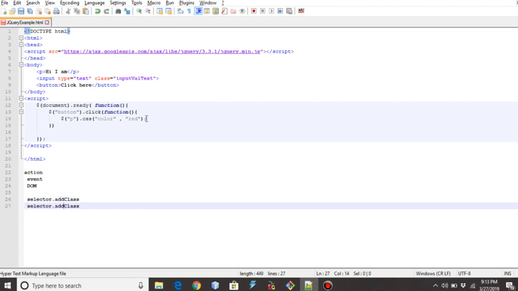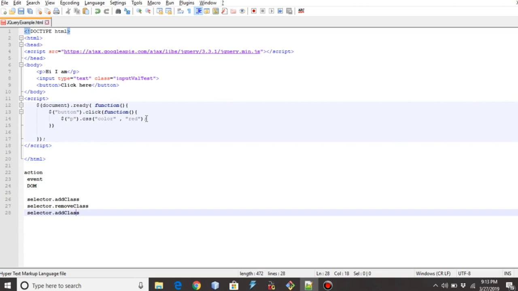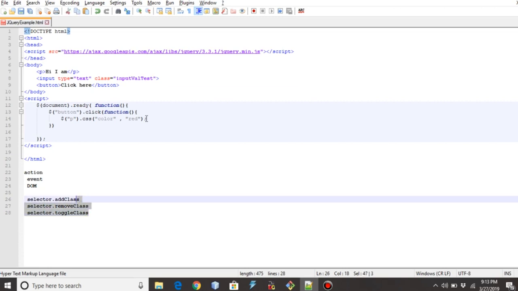Selector dot removeClass, and also we have toggleClass. ToggleClass will convert, if the class is there then it will remove it, if not it will add it. So we have these three methods in jQuery.